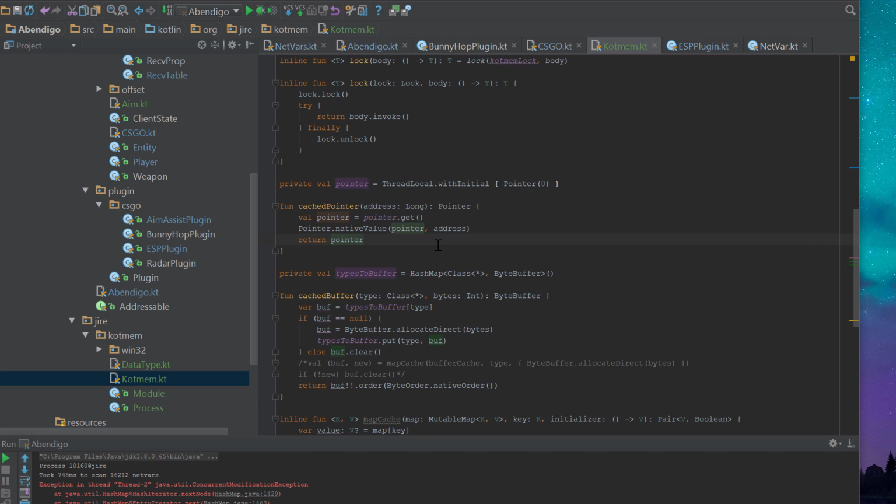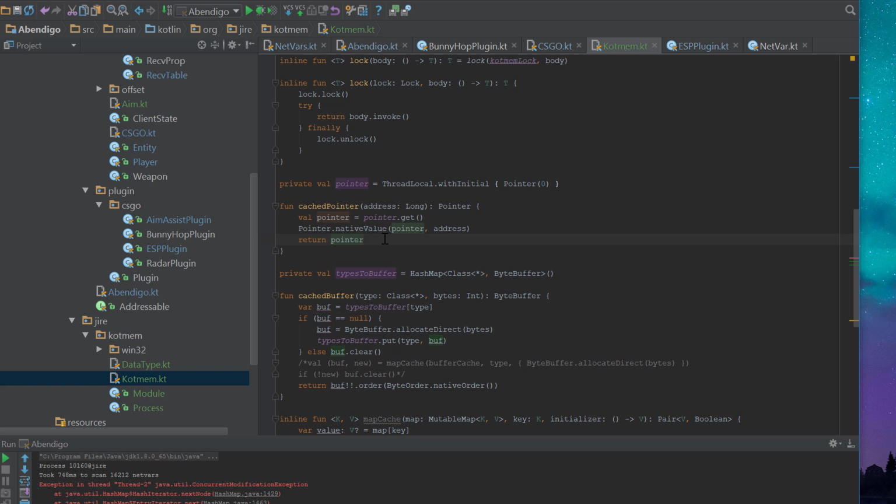So first of all, for pointers, it's very simple, very easy. All I do is I use one pointer per thread, and Java makes that easy with thread locals. One pointer per thread with default of 0, and we simply get the pointer for the thread, and I reuse it, and then I set the native value to the address, and then return that pointer, and then use the pointer immediately. Because of the updatable lazy design, and because of the way that ContMem is designed, it doesn't matter that it's unsafe to do this, because everything is locked in a global lock called ContMem lock.